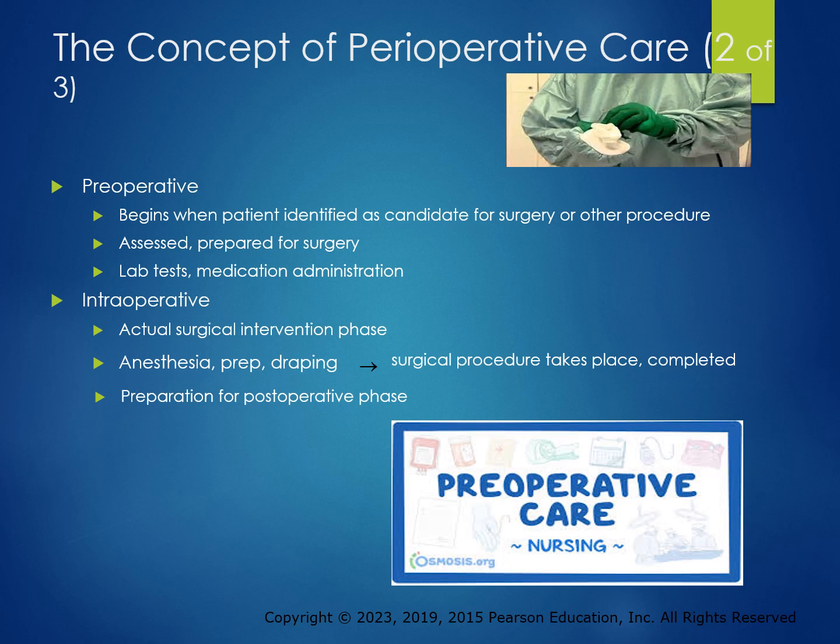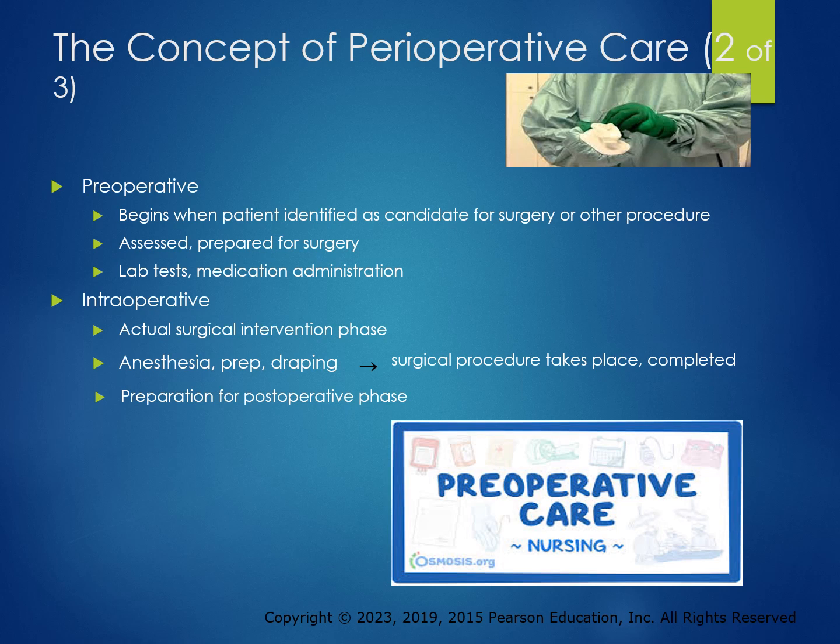And the intraoperative phase is the actual surgical intervention phase. So this is where the surgery takes place. During this phase, patients are put under anesthesia, so they're put to sleep. Using different methods, you can be under general anesthesia or light sedation, just depending on the nature of the surgery that you need. During the pre-op, they talk to the anesthesiologist, who wants to gather information: have they ever been intubated before? Have they ever been put to sleep before? How did they tolerate that?